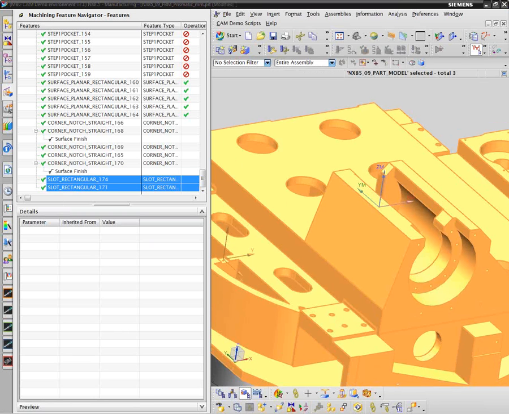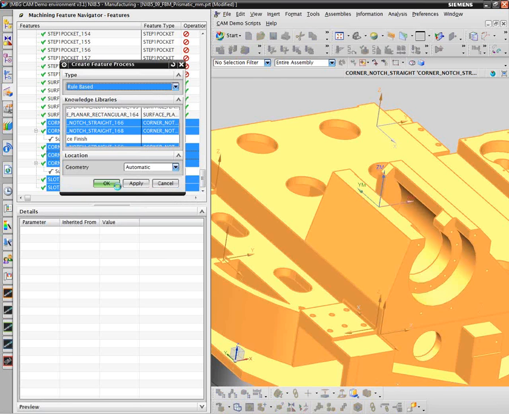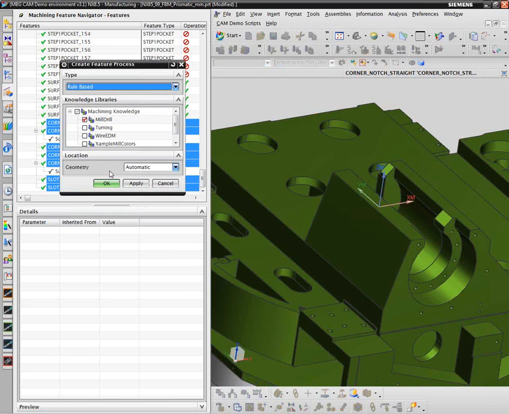Okay. So now I'm going to take all these new features that I've got and create feature processes for them. Mill drill, hit OK.